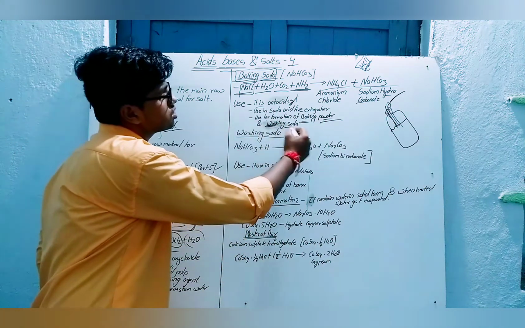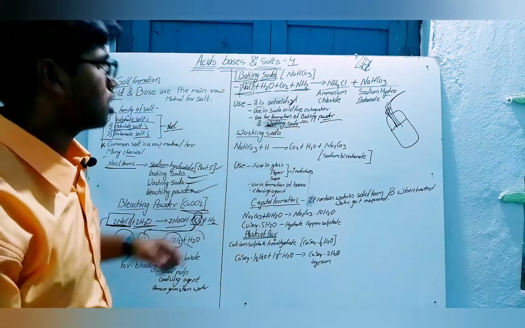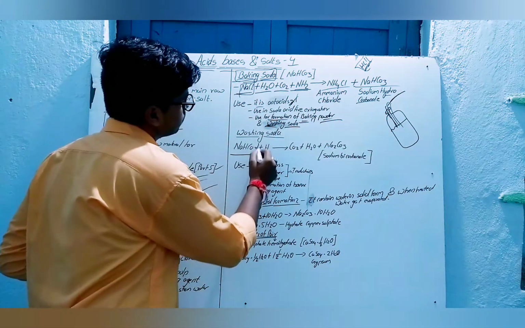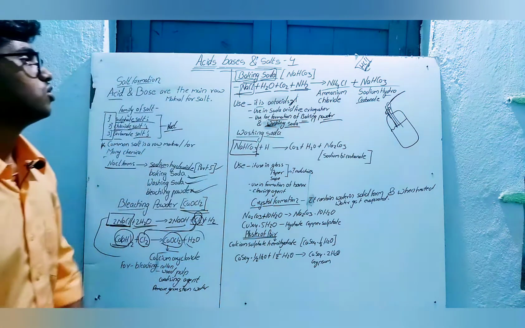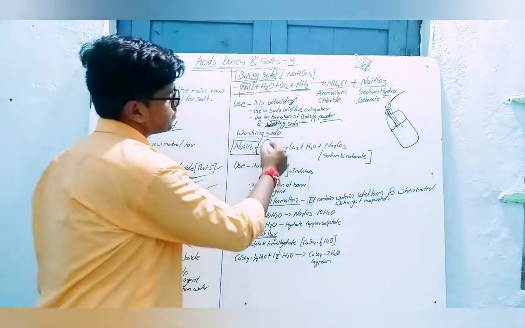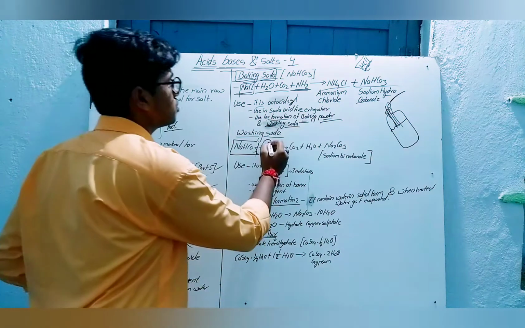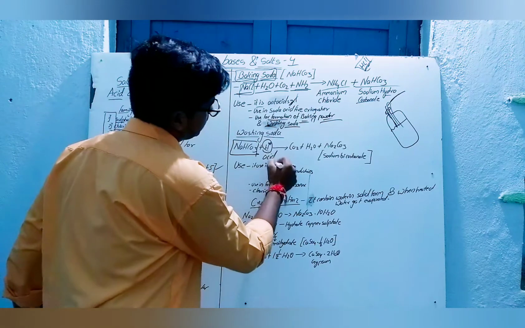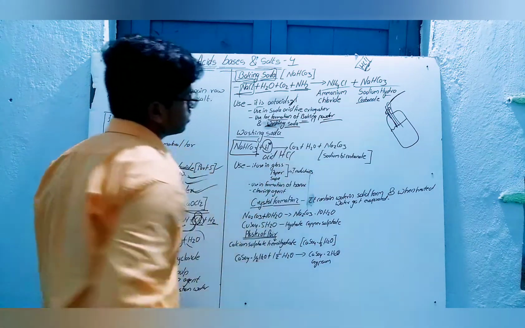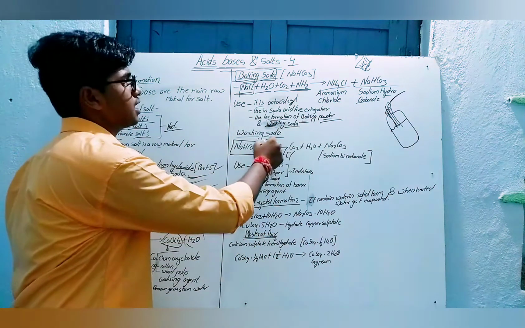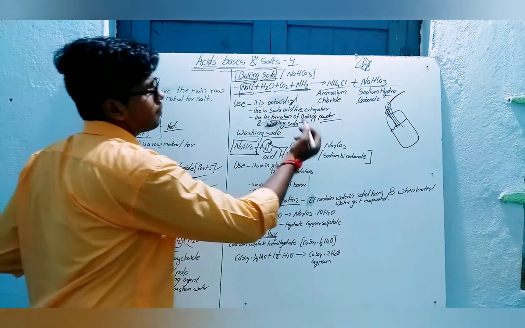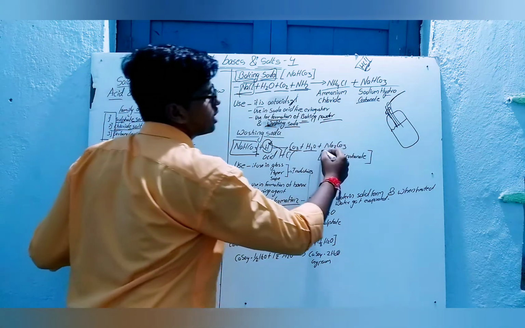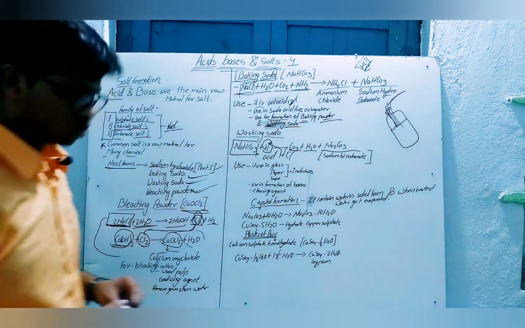The formation of washing soda takes place from baking soda. How will it take place? We take baking soda, which is sodium hydrogen carbonate. We add H. You may be confused about how we can add H. We can add H from any acid. Any acid we can take, such as HCl. From this HCl we take H and add it. So what are the byproducts? They are CO2, H2 and Na2CO3.